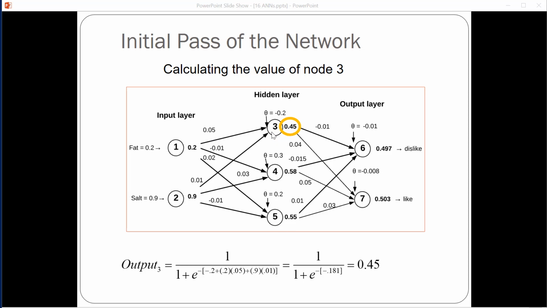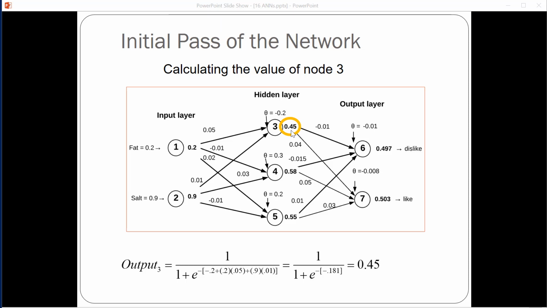So what's happening at this node is we're collecting these various values, summing them all up, and then plugging them into the logistic response function. This math sums up to negative 0.181. When we run that value through the logistic response function, we come up with 0.45. So on the back side of this node, we have a probability of 0.45. That's the value we got through this process. Then we would continue moving forward.